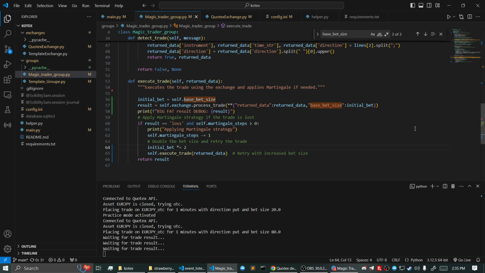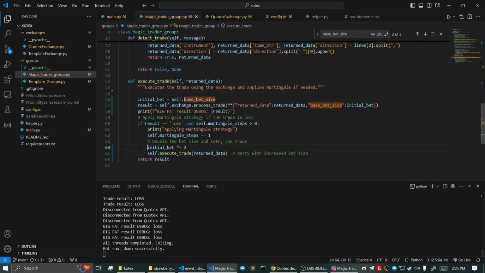So since there is multiple trade, it seems to use the same thread for the multiple. See, I'm able to exit now. Okay, that's good. Yeah, this is gonna be more reliable. Also, same thing for here.